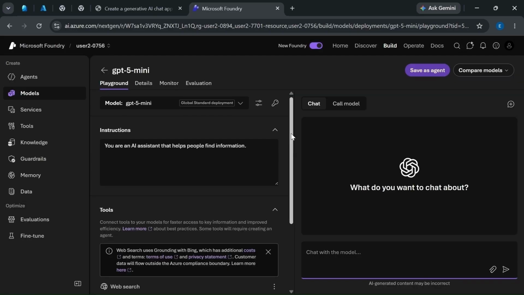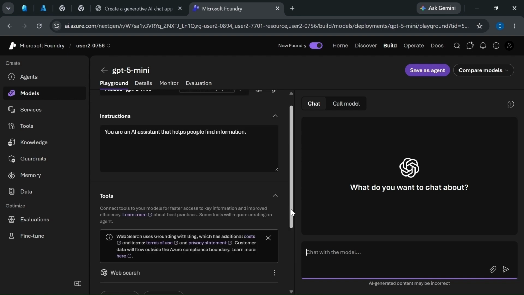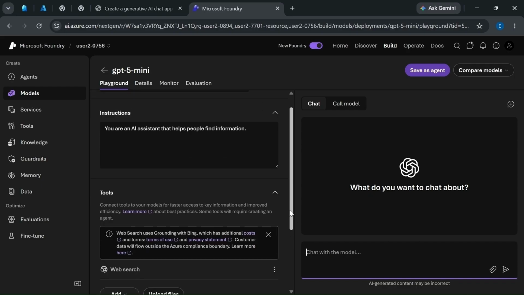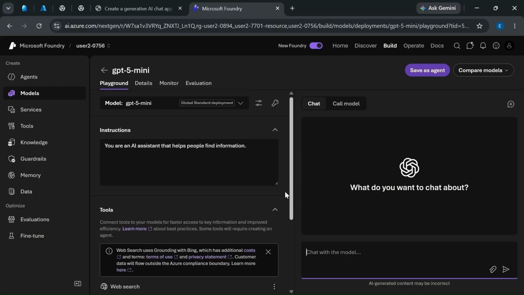This is our playground where we test the model. We can do a lot of stuff with the model we deployed. I can test the model from here. Firstly, I want to show you how to compare this model I chose with maybe GPT 5.2. So I will click on compare models.